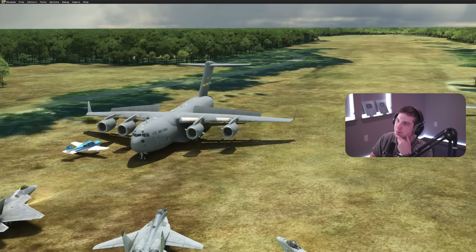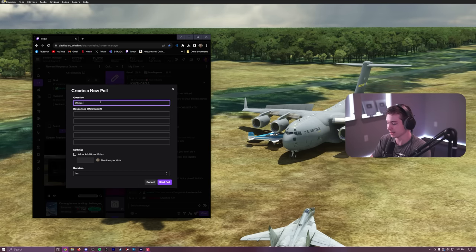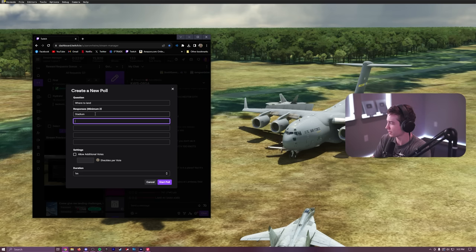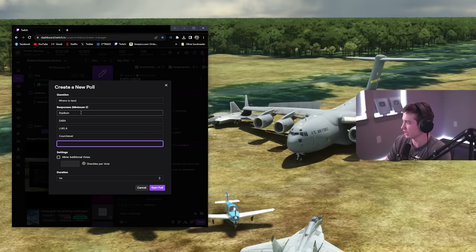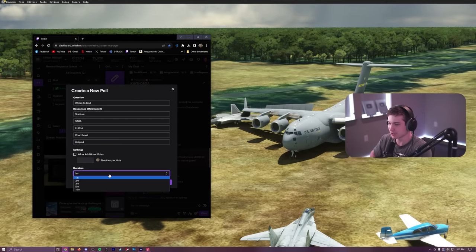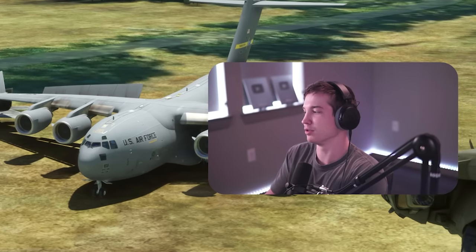So let's do it. Give me some options. Start spitting out options, guys. What challenges can we do? New poll. So this is where to land, and then we'll do the plane. Stadium. Then what else? What else we got? Saba. Okay, I see Lukla. 2 more. Courchevel. Last one. Land the one that you landed in the helipad with the Concorde. Okay, so helipad. Here are landing options. Y'all vote on this. You're gonna have 1 minute to vote, and then we'll take it from there.